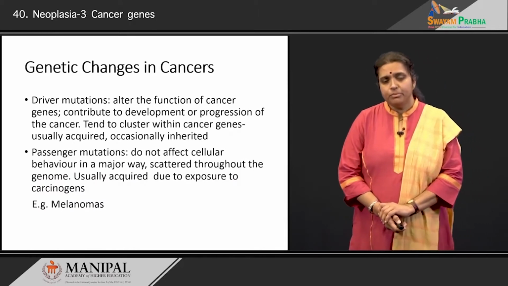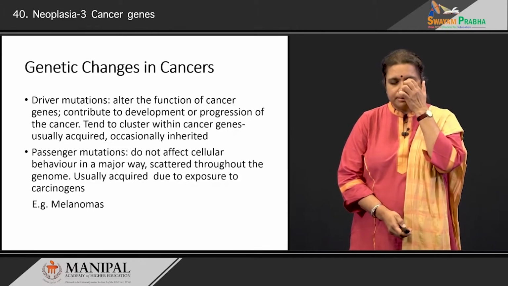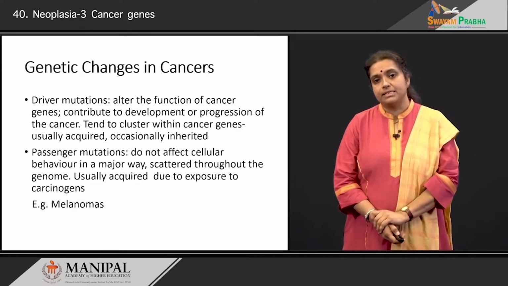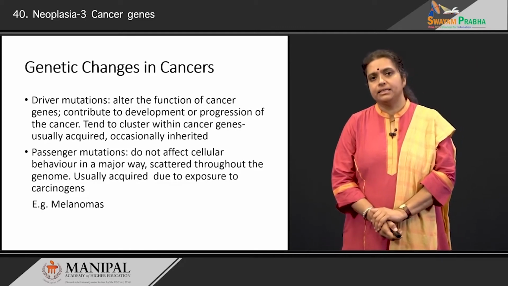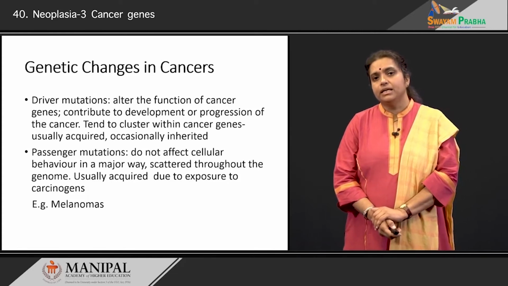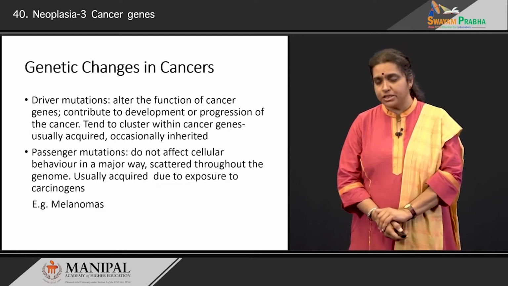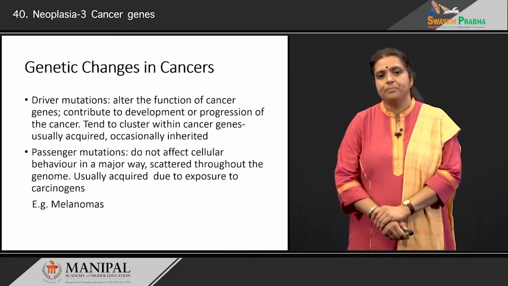Right. So, now we move on. We discussed what the cancer genes are and the different classes of cancer genes. Now, what are the actual changes that can occur in these genes? What are the genetic changes in the cancer cells? Are there mutations, are there translocations? So, we will see what the actual changes are.